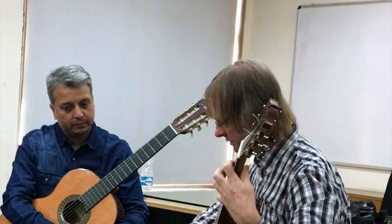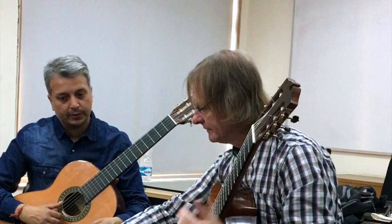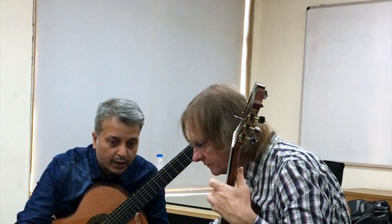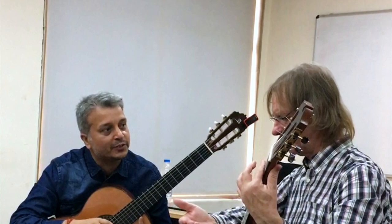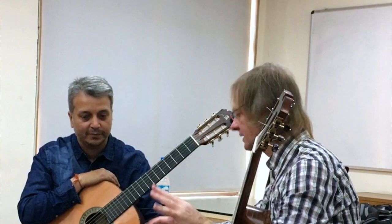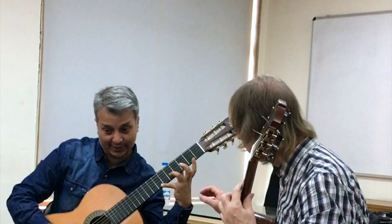Here it's a little bit of technique I want to help you with. I also wanted to ask you, these suggested fingerings are with the capo? With or without? I use the same fingering. The capo is really because it has more spark. Lightens up. So you know that even the capo is a suggestion. It's not necessary. Also because of this stretch here, I wanted to help you with the technique.